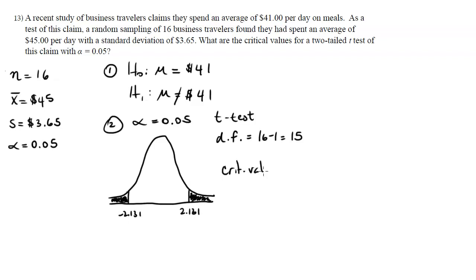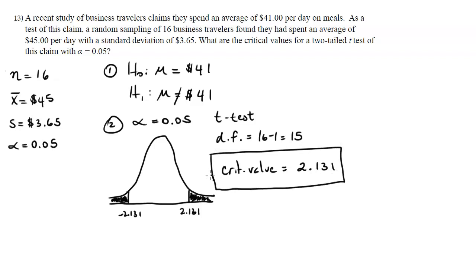So the t critical value is 2.131. That's the answer to the question. And so if we go to another step, I'll just show the next step. I'll show it in purple so we know that's not part of the answer. So we're done with the question there. But if we're going further, now we find our t-test value and we compare it to see if it's in the rejection region. These are our two rejection regions, and this is our non-rejection region.